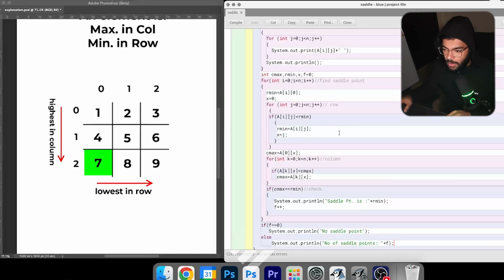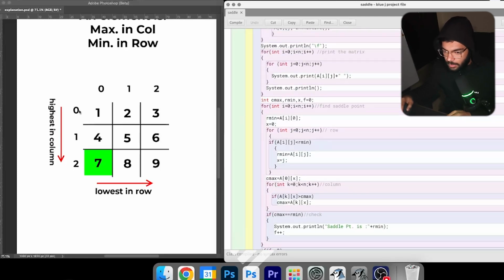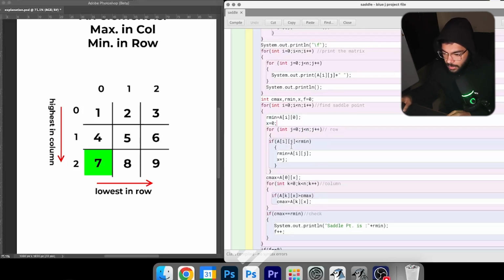So this was the program. You just assume one place in that row, the 0th position, and check if it finds a smaller number or not. If it finds a smaller number, update the column value, which is in X. Once you have updated the column value, you assign that column value to Cmax because you have to check in that column only.